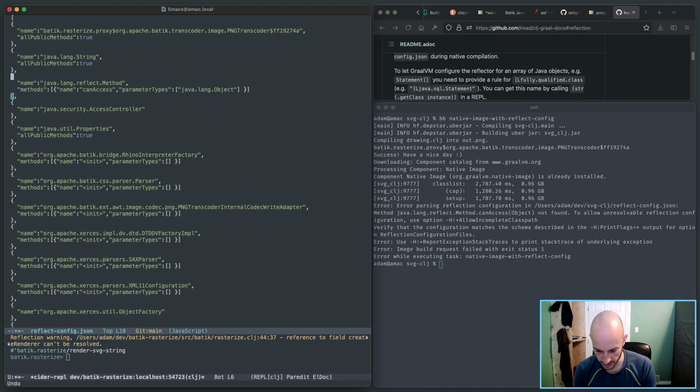Wait, so this here, name reflect, it says AccessibleObject in there, methods, name, canAccess. So that's a bit different than what is placed here. The snippet you linked is like this: methods, name, canAccess, and then it does not list the parameter types.